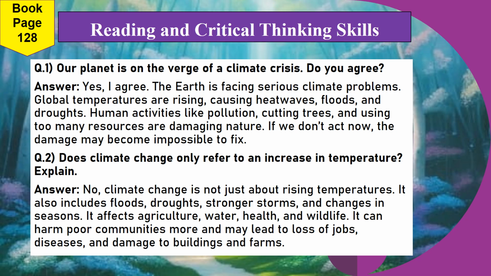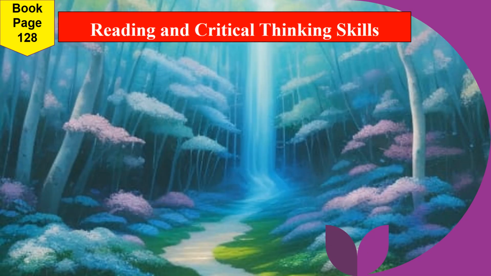Question 2. Does climate change only refer to an increase in temperature? Explain. Answer: no. Climate change is not just about rising temperatures. It also includes floods, droughts, stronger storms, and unpredictable changes in seasons. It affects our food supply, water, health, and even wildlife. Poor communities are often hit the hardest, and climate change can lead to job losses, illness, and destruction of homes and farmland. Okay, so now let's continue with the rest of the questions in the next section.